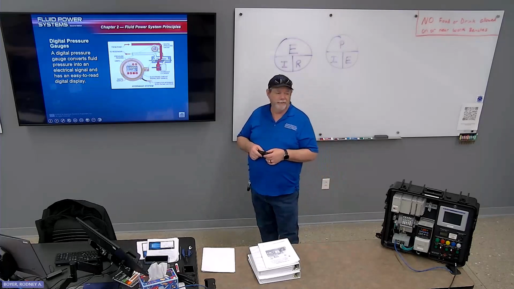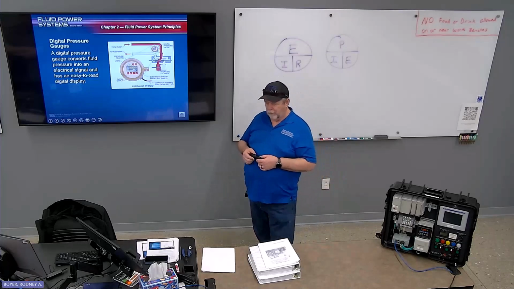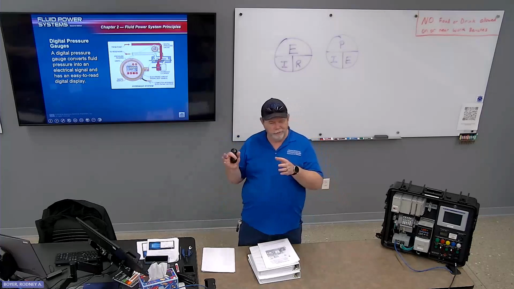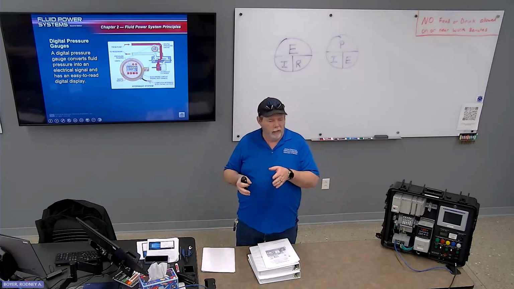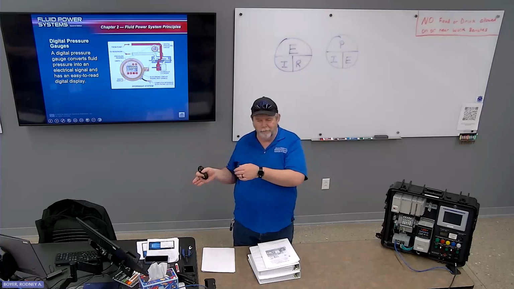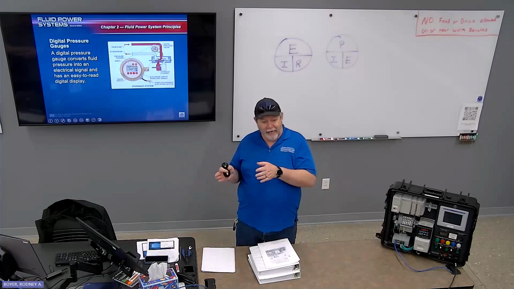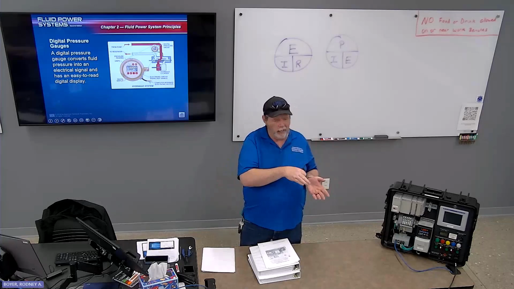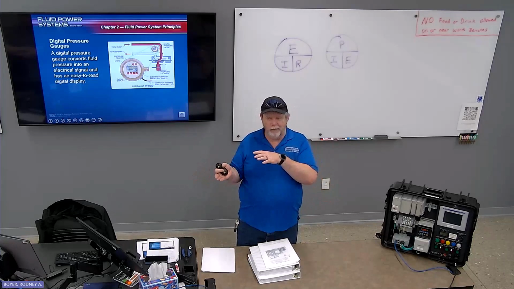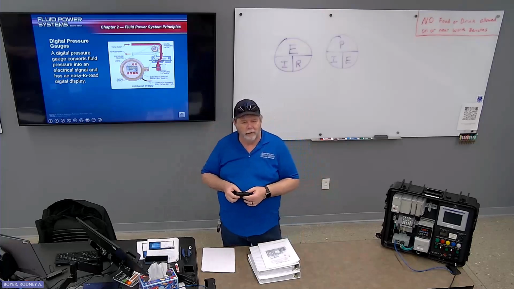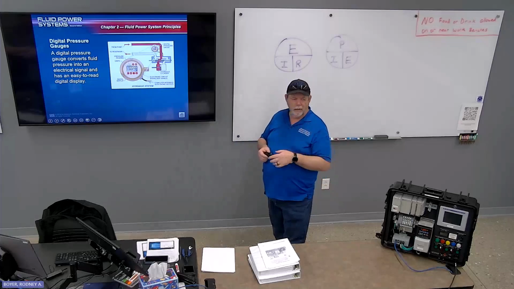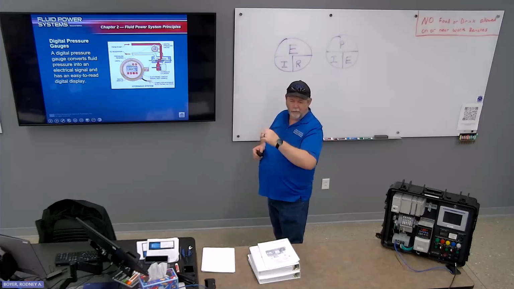All that physics-y stuff. And then there's simply a transducer in there that says X number of resistance equals 4 milliamps of current. X number of resistance equals 20 milliamps of current. And then you say that 4 milliamps is equal to 0 psi and 20 milliamps is equal to 1,000 or whatever that number is. Okay. Some of them are smart enough to be able to change scales. See 10, 100, 1,000, basically times 10 every time.